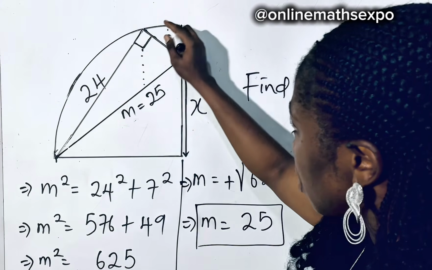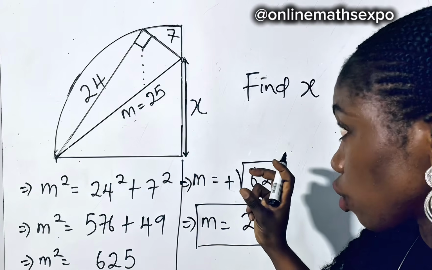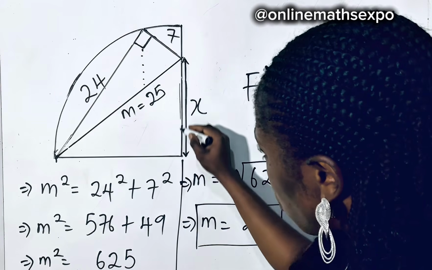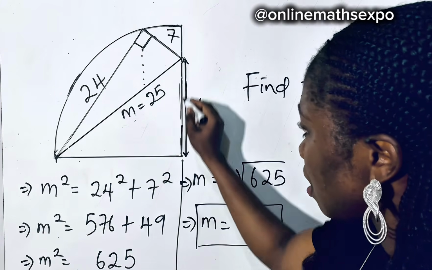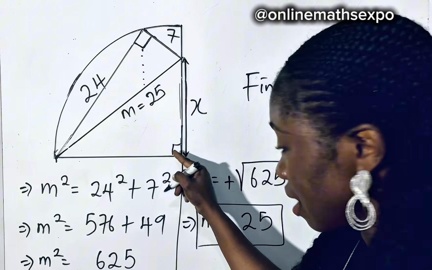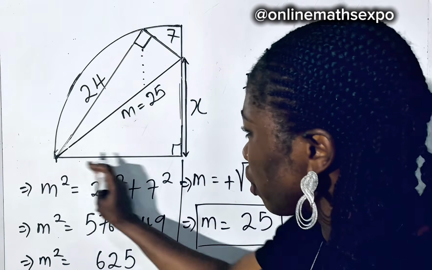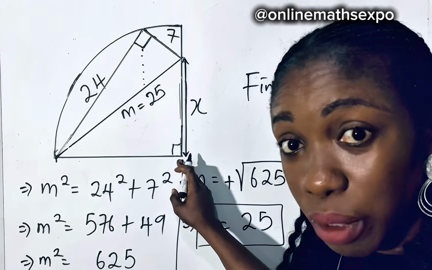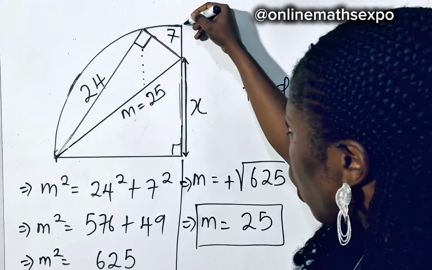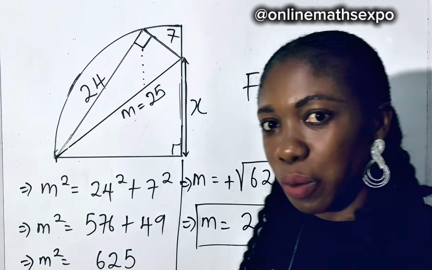Let's try to complete this to make it a semicircle, and let's see if it helps us in what we want to do. Because looking at this, if you want to make use of this part, you observe that this has formed a right triangle, because for a quarter circle, you know that the angle formed here is 90. But since here is 25 and this length is x, you don't know the value of this length, and it will be hard for you to get this way. So let's see if we can complete this to have a semicircle, and let's see if it helps us in what we want to do.